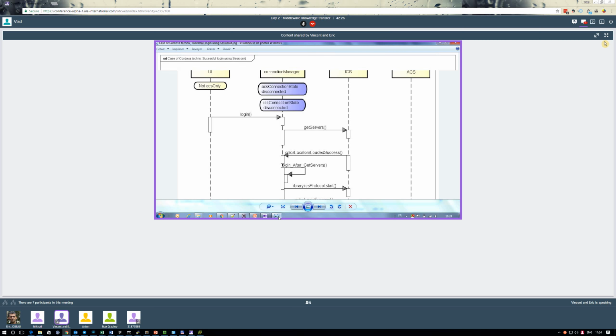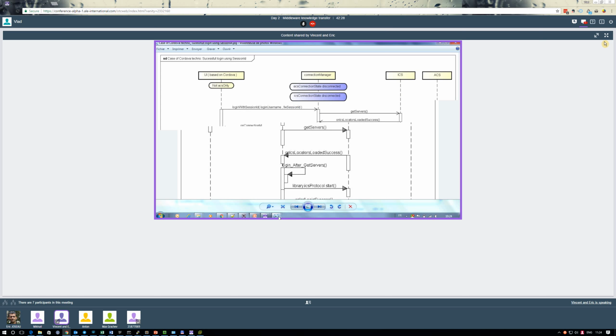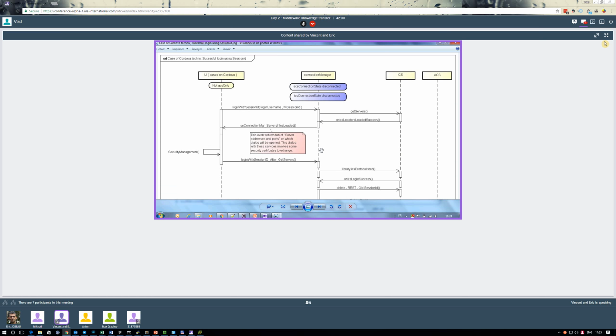This diagram is for the iPad, and the first client who asked us to have the ability to challenge the certificate was the iPad. So that's why at the beginning we did it for that.